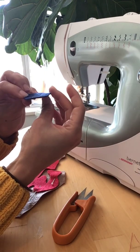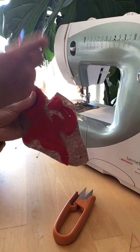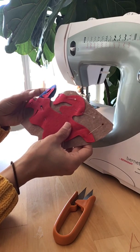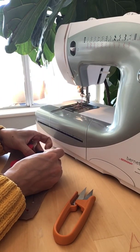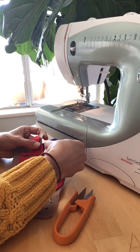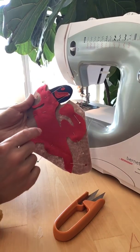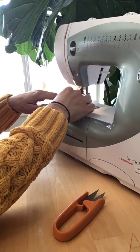Then we're going to place the UK into between the red and the beige colour, we're going to sew that in place. You can pin it in place so it doesn't move while we sew. Now we're going to start sewing along the edge. Again, 1/8 of an inch in.